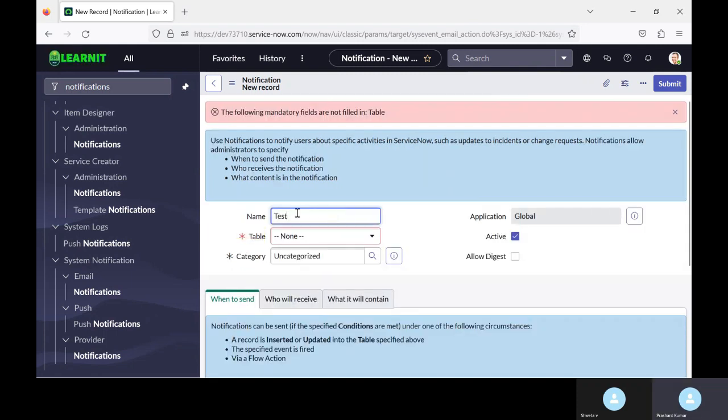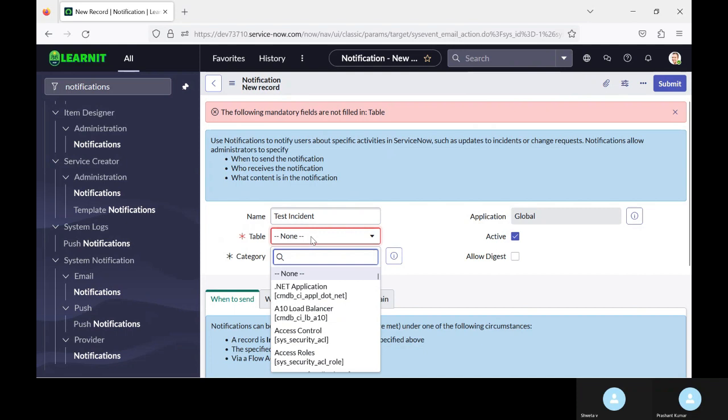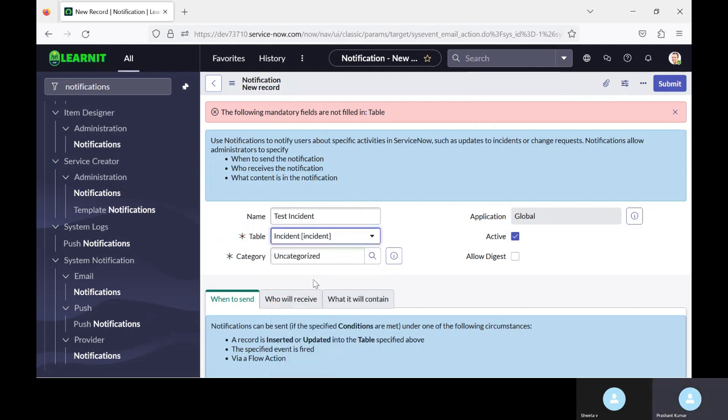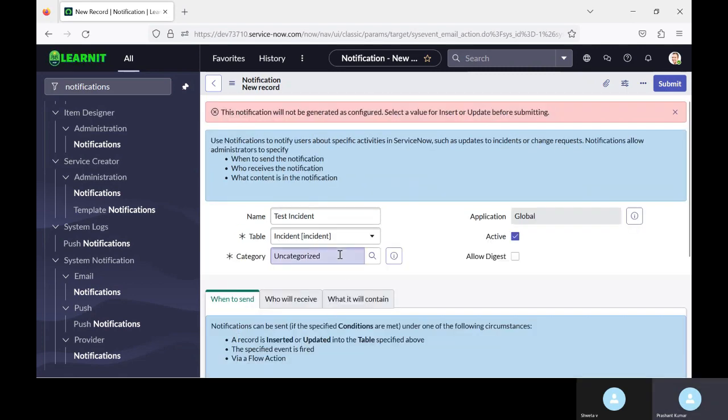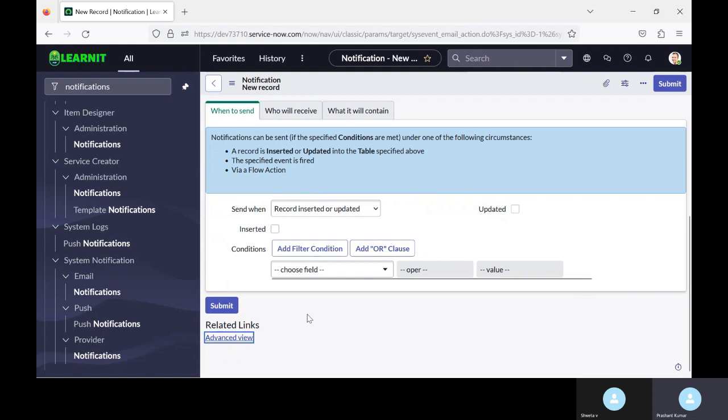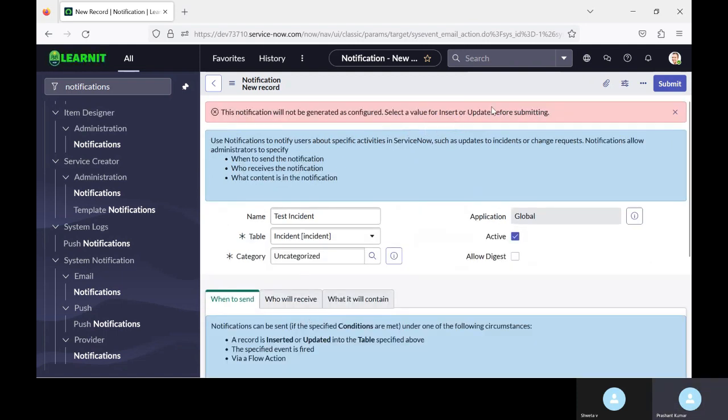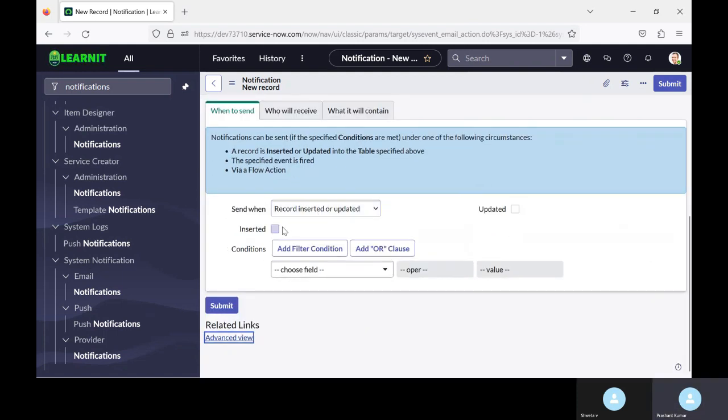Let me try to create one email notification, suppose for the incident table. Let me select incident here, and then I will click on advanced view to show what it will display. Select a value for insert or update.